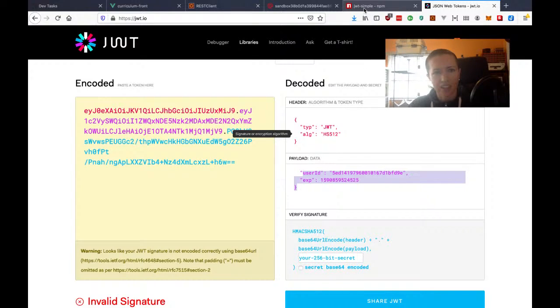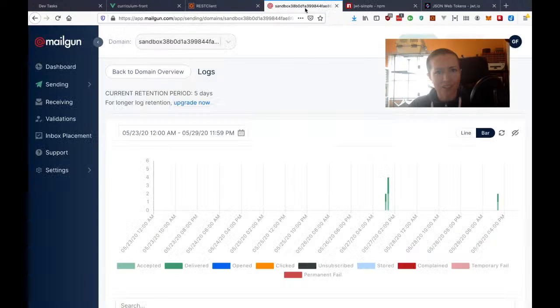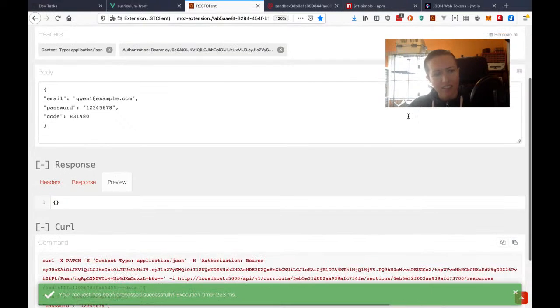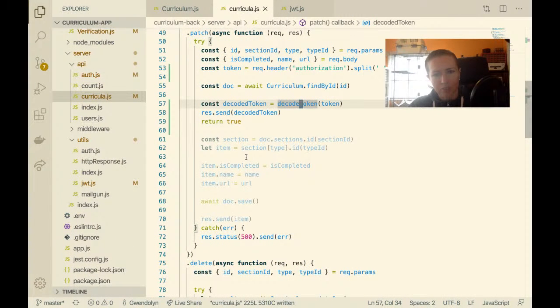Because the official site, I think that's the official site anyway, is telling me that it's able to be decoded. Okay, so it's returning an empty object though.